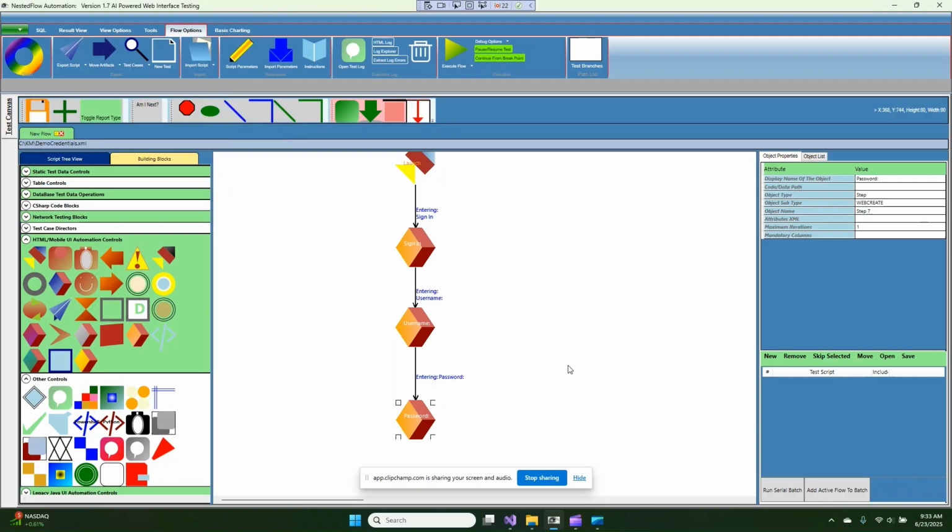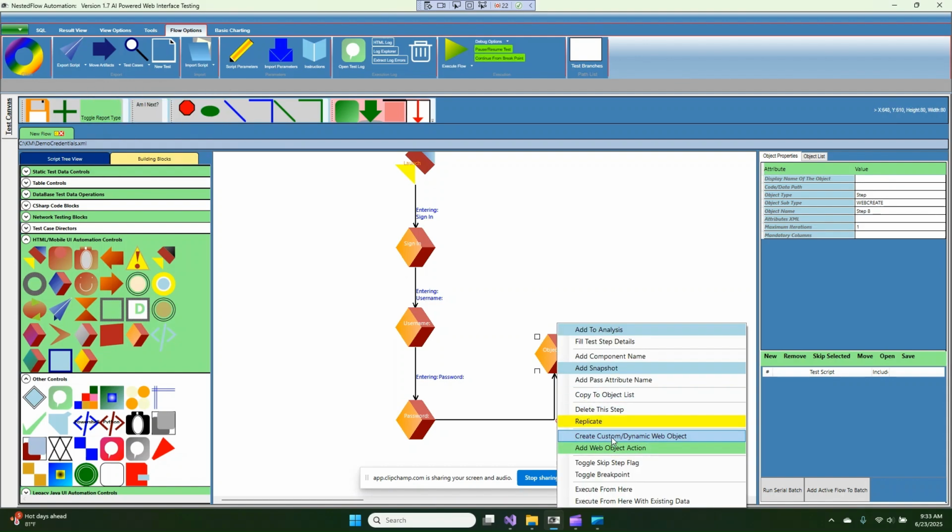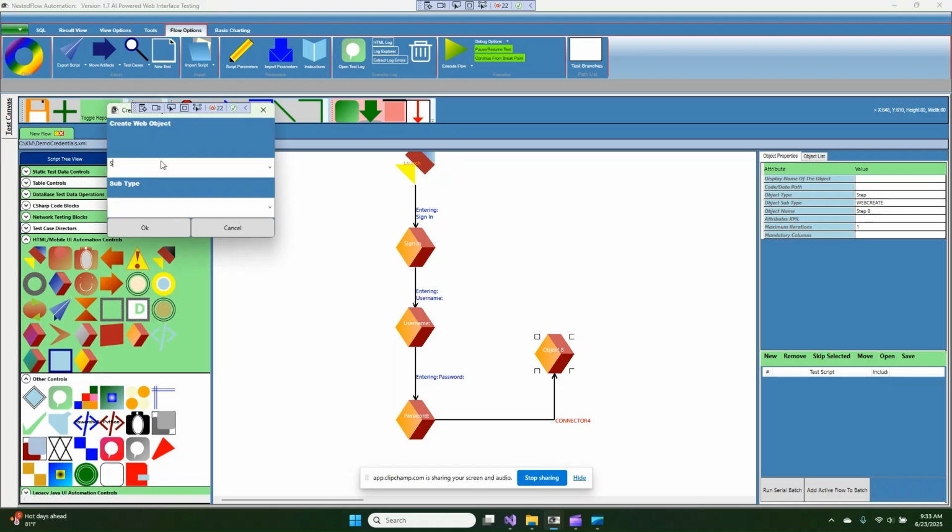This is what I am doing. And then I believe the name of the button is login or sign in. Let's see. I hope it is sign in.